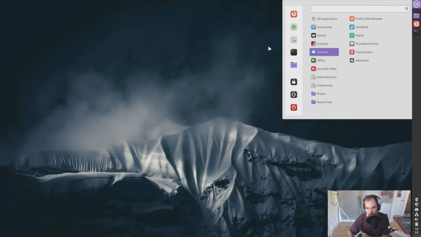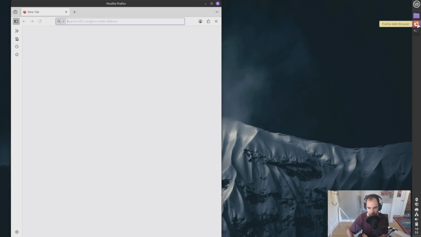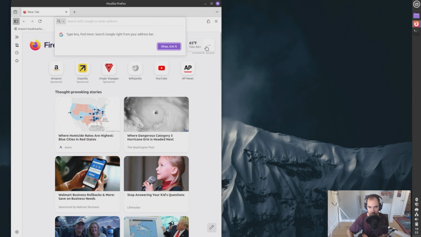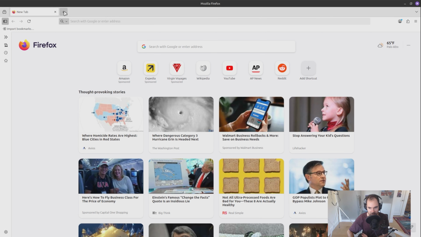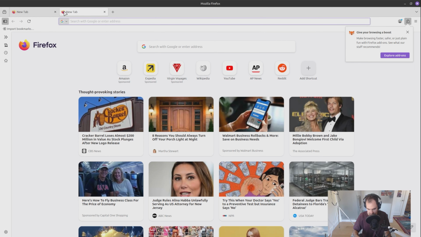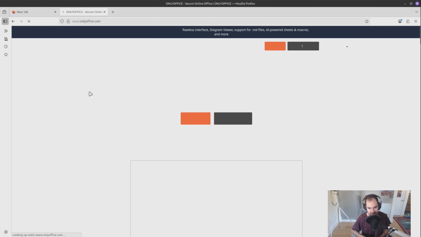So when you're setting up a new computer, a new Linux system, if you're used to Windows and macOS or whatever, what most people will try to do is fire up their web browser. They're like, oh, I want to install, you know, whatever I've heard about, here's this LibreOffice or this OnlyOffice thing. So they do it the Windows way, which is they Google OnlyOffice. They go to the website.